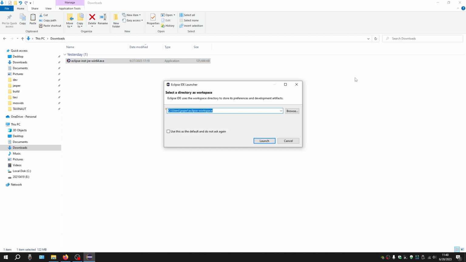Okay, here you get to pick a workspace. Your workspace is the directory in which all your projects and their files are going to be stored. So that means .class files and .java source files, among other things. So I'm going to create a new one just for this video. What's important is that you will know where to find this workspace and these folders. So you can change it to something you like, or you can leave it as is. Just make sure you know where it is and that you can find it later through File Explorer or something.